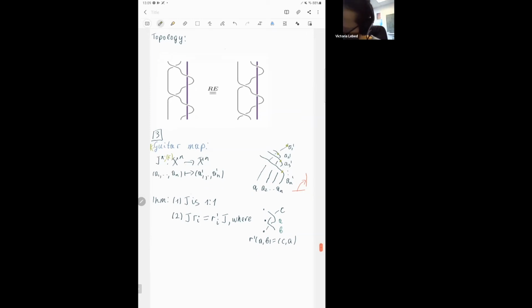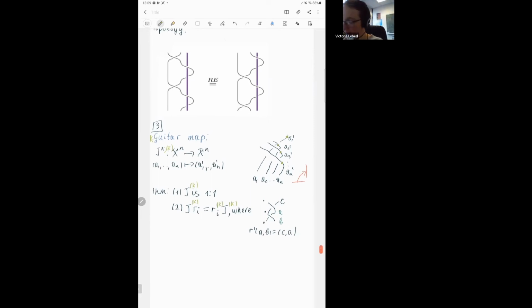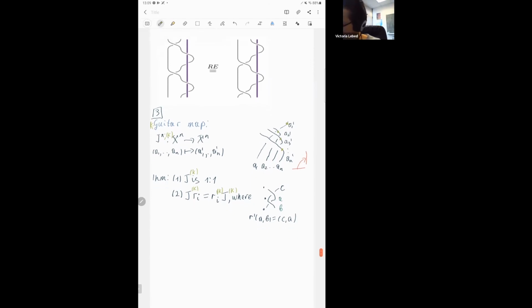So this, since I'm starting with a right non-degenerate map, I can read all this backwards. So I will get some one-to-one map, and I will have a similar condition here, but instead of the derived solution, I will get a generalized derived solution which depends on K. And I will now show how to construct it. So I'm having this picture here.